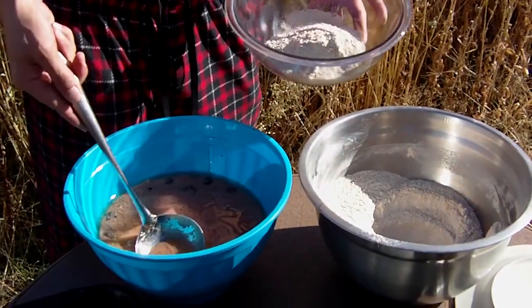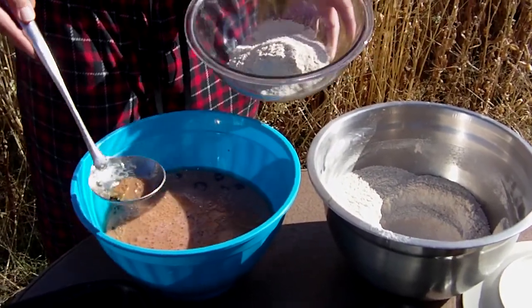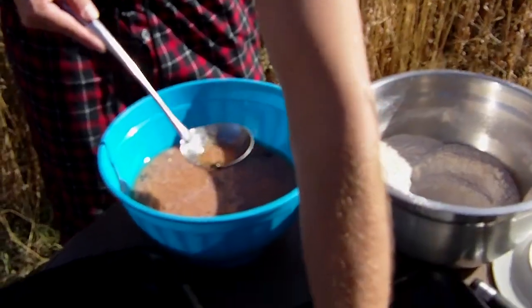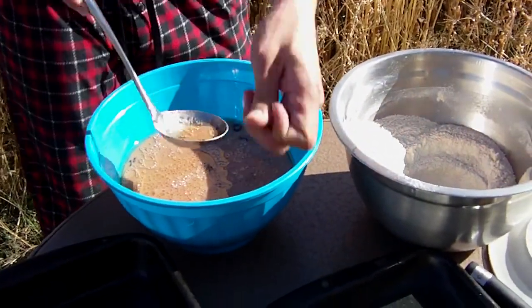Oh, yummy, a dead honeybee. My favorite. This fell in there. Get out of there. That's weird. How's it already dead? Whatever. Okay, then.